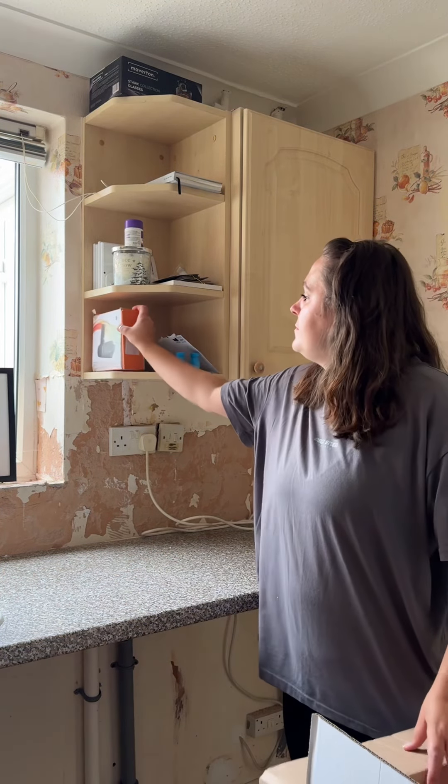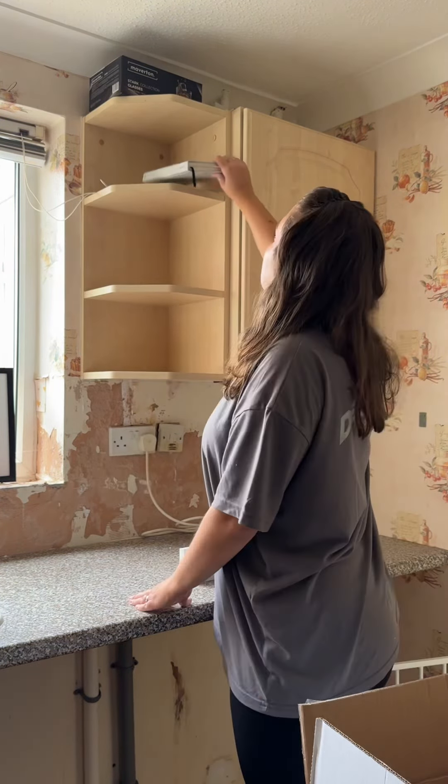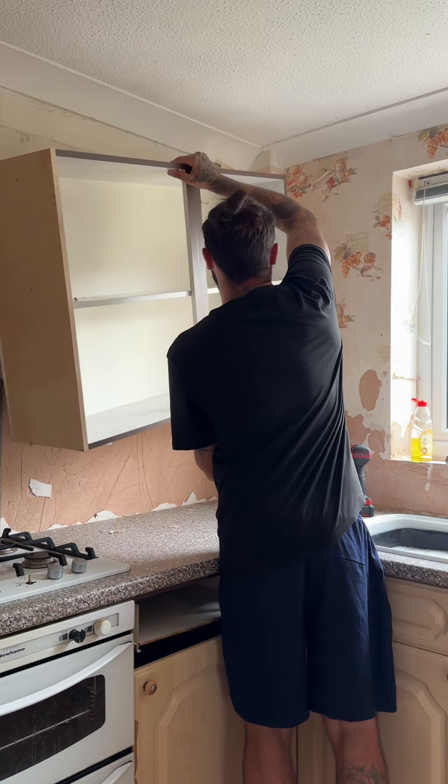This kitchen was a total dumping ground — we just literally dumped everything in there because it just wasn't the way we wanted and we were desperate to get it done. I think this pushed us to get the kitchen done quicker because we were sick of living like that. Not forgetting the fact that all the kitchen cupboard doors kept falling off.